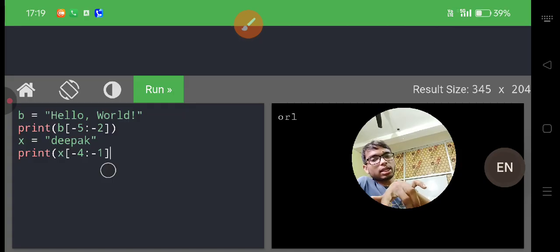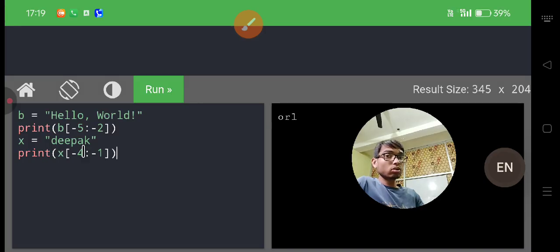What will happen in that case? Python will start counting from here: 0, minus 1, minus 2, minus 3, minus 4. It will be ignored, and from here E P A, minus 1, where is coming? 0 here.